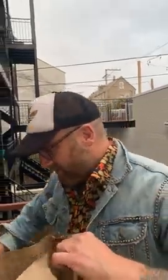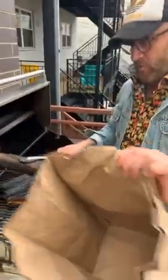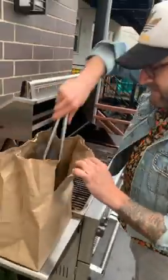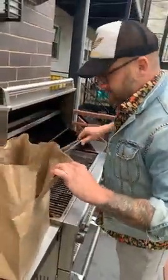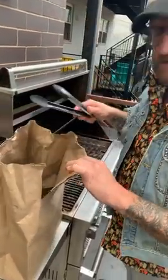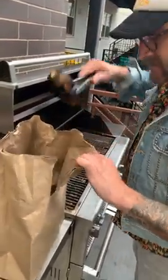All right, so I take the corn off the grill and I throw it inside a paper bag. Make sure none of the husk is on fire. You put it in the bag.